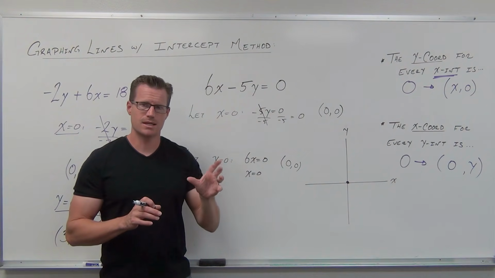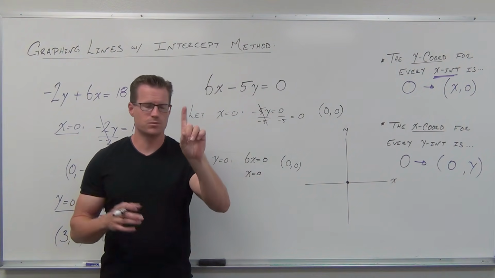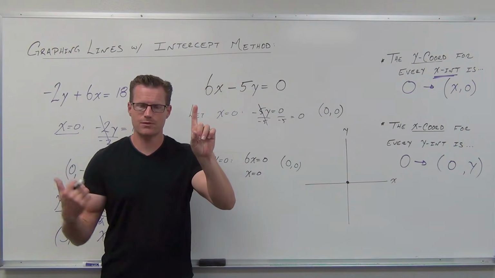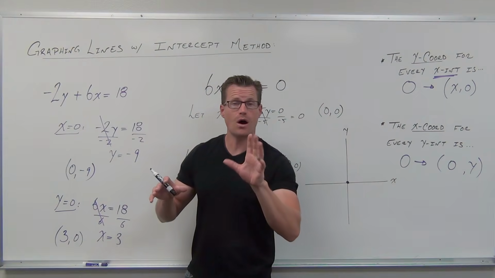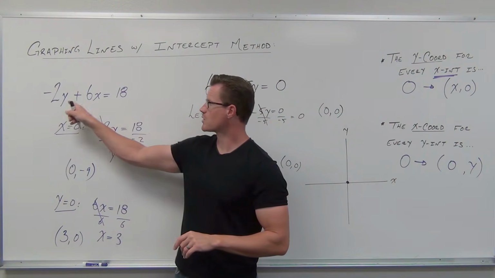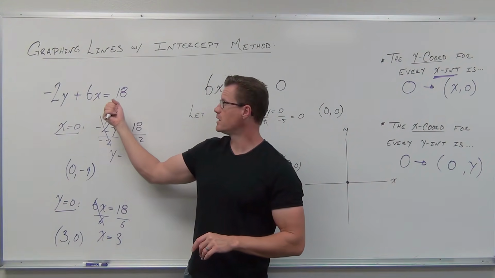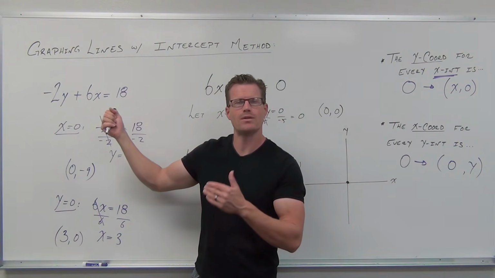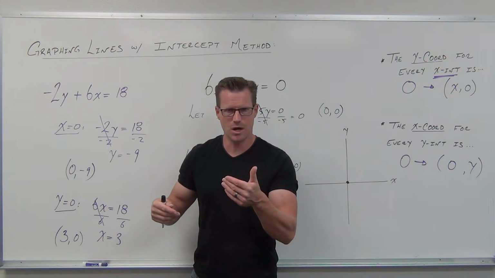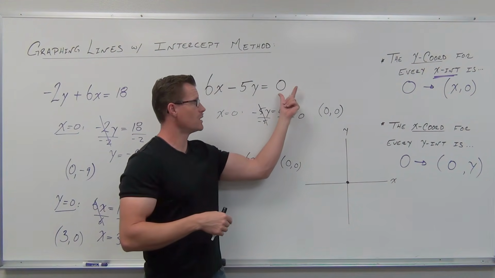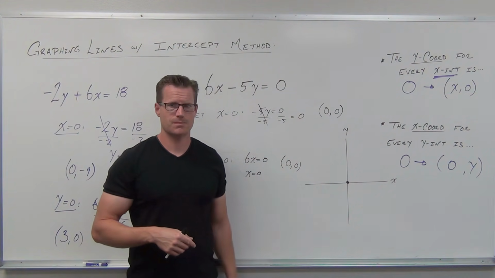That's what necessitates a third method. Method 1, plotting points. That sucks, we never use it. Method 2, intercept method. Awesome if your variables are on one side and you have a non-zero constant on the right. Now that phrase, that verbiage should start making sense. Oh, that's why we need not zero. Because if we do have zero, you're going to get the same point twice.